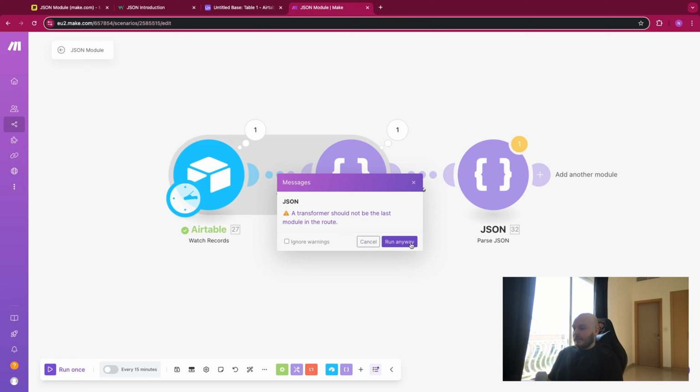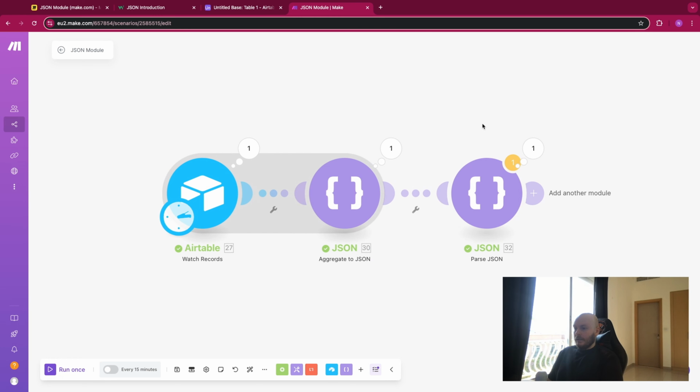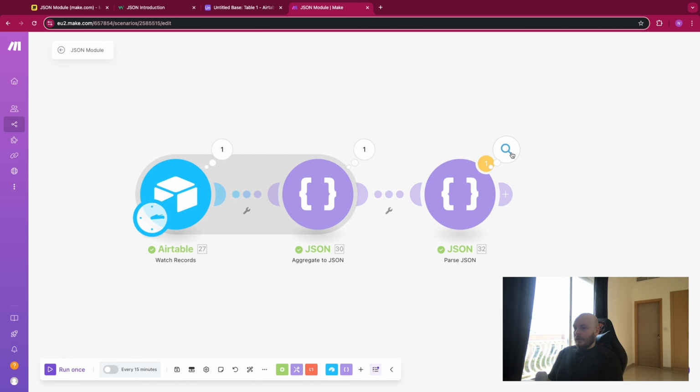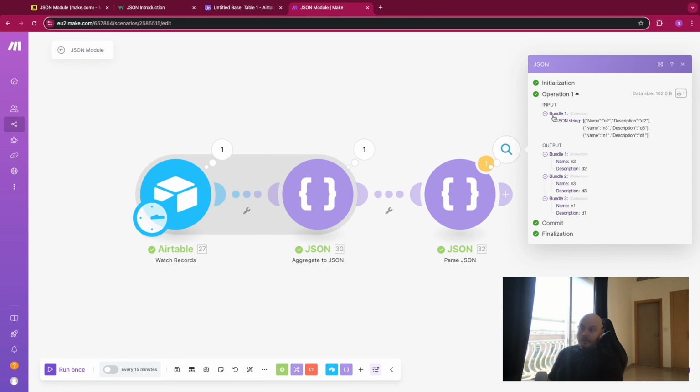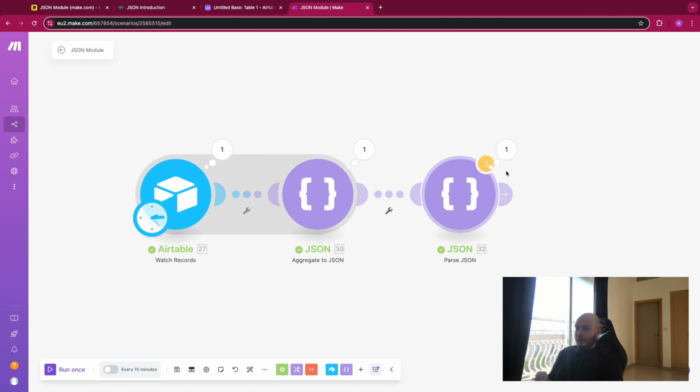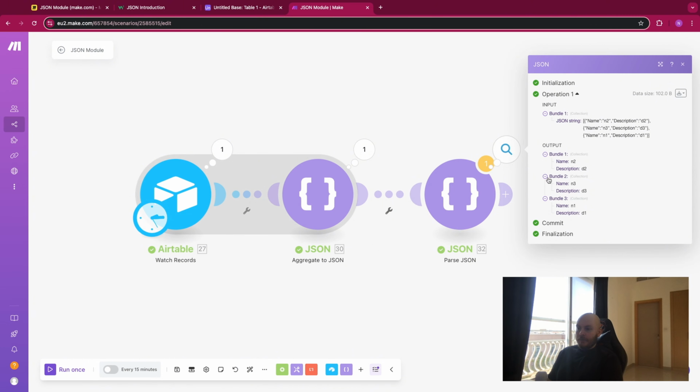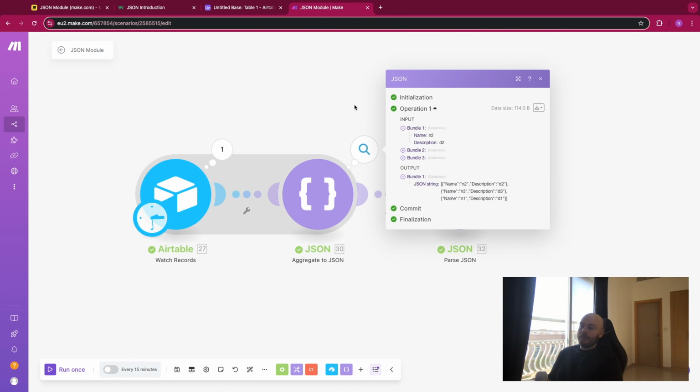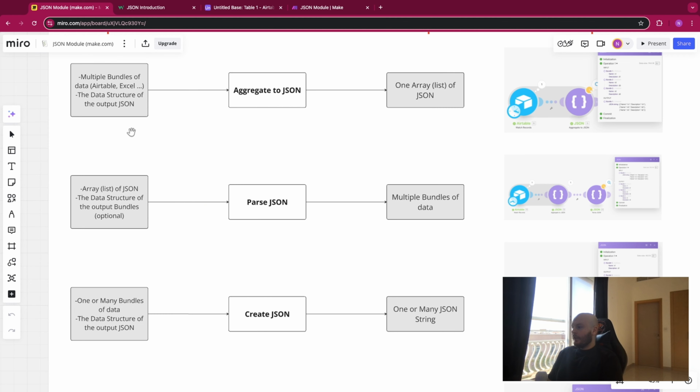Let's run this to see what we have. So it's literally the inverse of this module. The input here of one bundle is the output here, and the output of the parse.json module, that is multiple bundles, is the input here. So let's go back here.